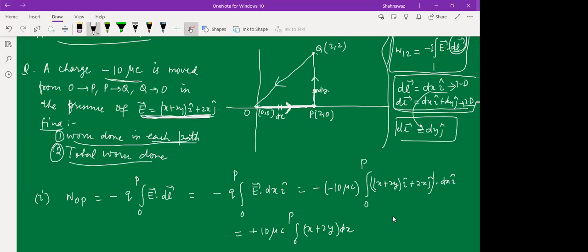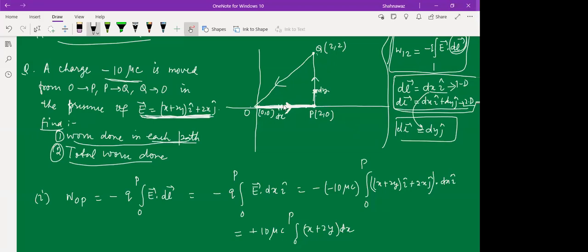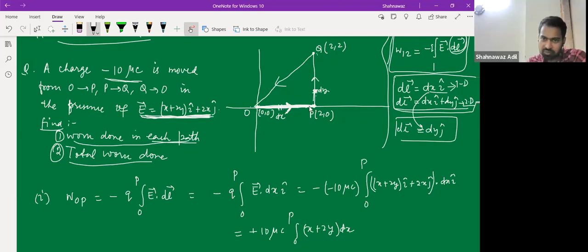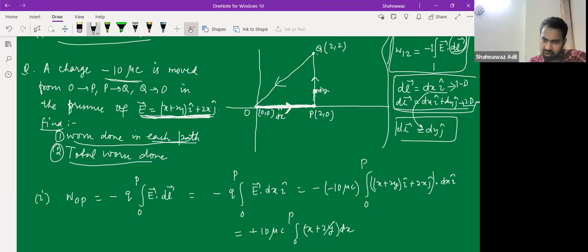Yes. Okay, so you tell me, what is the value of y on this line? Is y changing on this line? No, y is not changing. And what is the value of y? Yeah, 0. So this part cancels out and we have 0. So the answer would be 10 times the integral from O to P of x dx. Is that clear, guys?